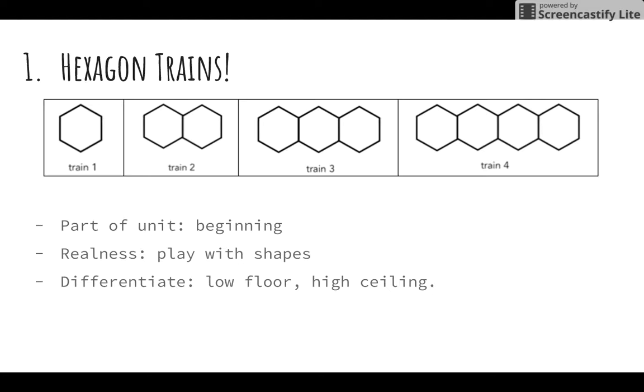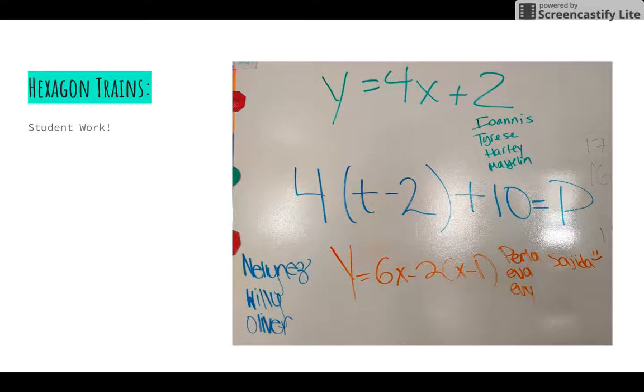The thing about this task that feels real to me is that students are playing with shapes, but also that they're looking for a pattern and explaining their own reasoning around that. This is a low floor, high ceiling type task, which lends itself easily to differentiation. In one of my classes, we had three different versions of the equation. One was based more on the slope and y-intercept, so making a table and going from that direction. And then two were based on different aspects of the geometry.